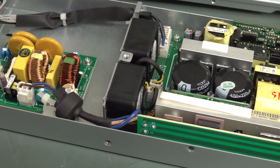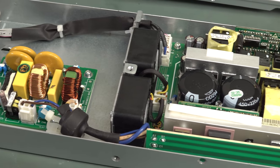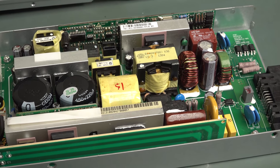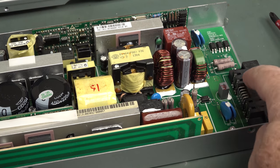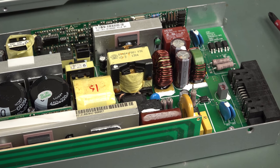If anyone would want to hazard a guess, please leave it in the comments down below. They just didn't care. When this power supply fails, which has got a dual redundant power supply system, by the way, it says it's 2+2 redundant, which means I do believe it needs both of these power supplies in the system to work. But when you tie it into another system, it can actually have redundant power supplies. So there'd be outputs here which would tell them it's failed, or they'd be monitoring on the other board. They know it's failed and they can switch them over redundantly to keep your video stream going.